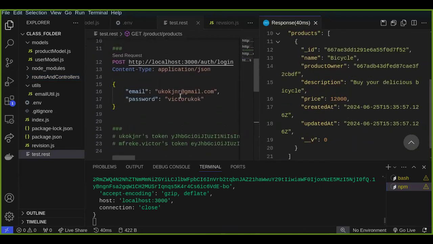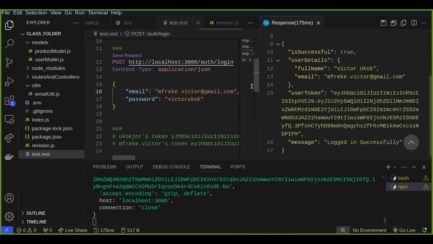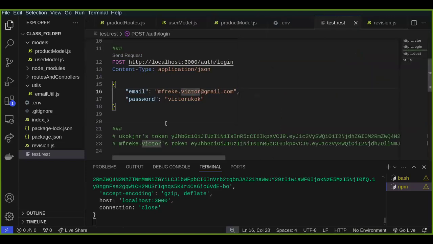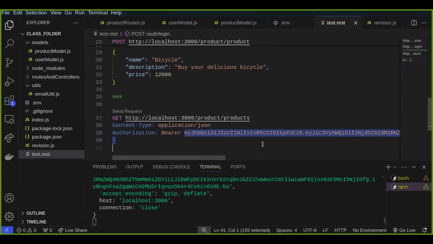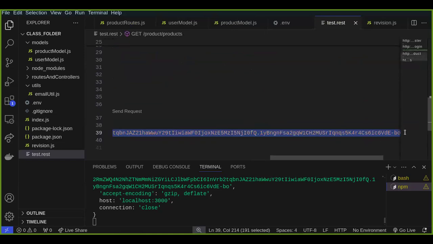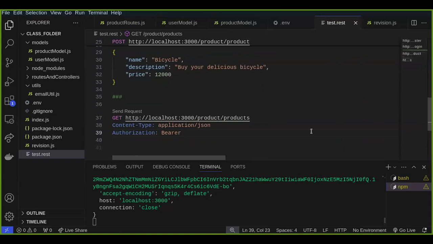Let me log in as Mfreke, mfrake.victor@gmail.com. Let me copy his auth token, and then let me try to get products. Let me use mfreke.victor's own token now.